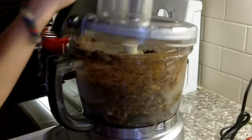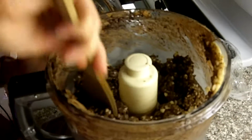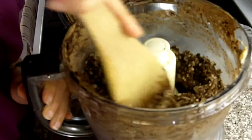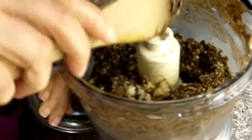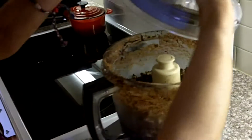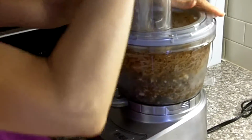And you can see there how it kind of stopped moving suddenly. That's when you know to just press it down in there. Just press it down into the blades. Only takes a second, maybe scrape a little off the side. There's stuff to scrape. And press it down. And then turn it on again.